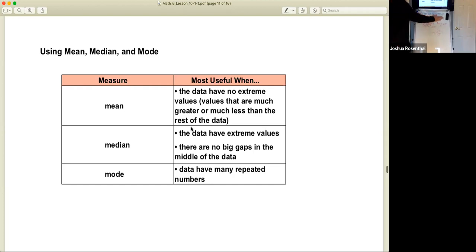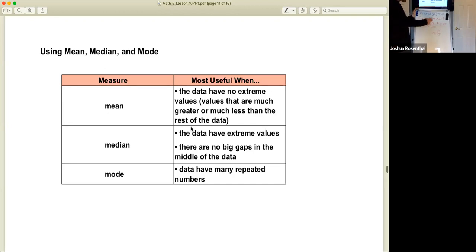If I didn't have any other data here, I just said the median age in this family is 9, and I didn't tell you what the other people were, you wouldn't know much about everybody older than 9. But you're probably close enough because you're not going to go below 0. Your range is much smaller down here. All right, so no big gaps in the middle of the data.